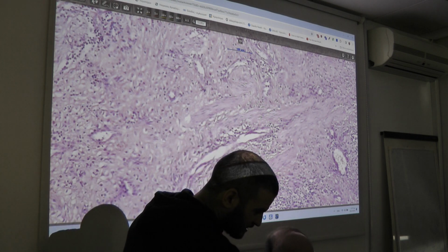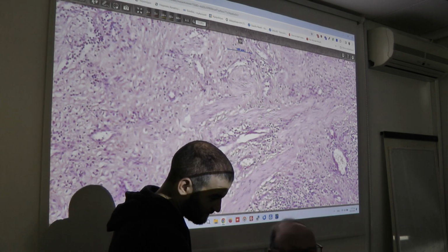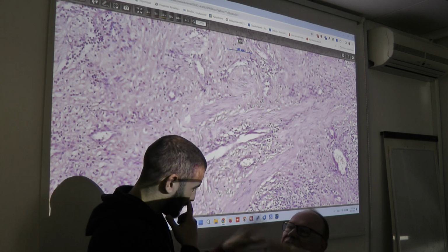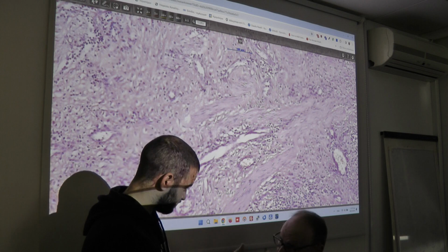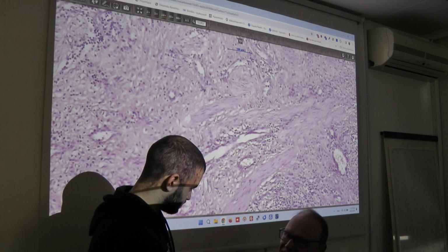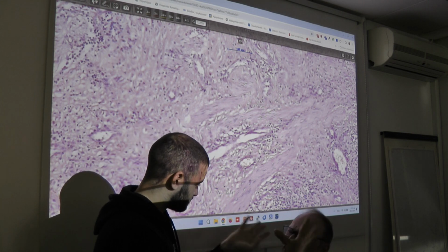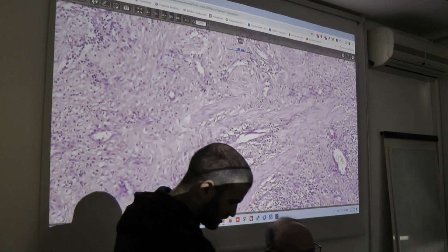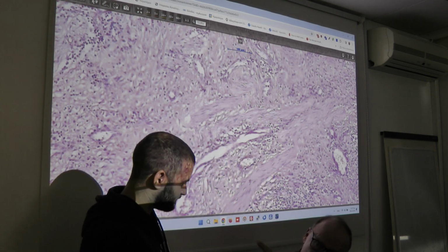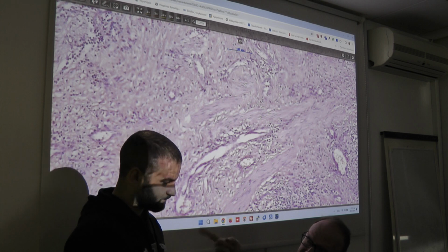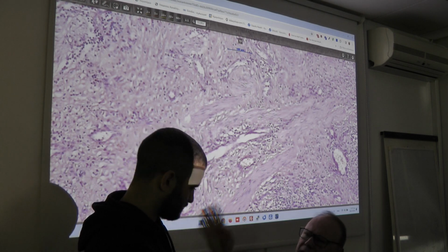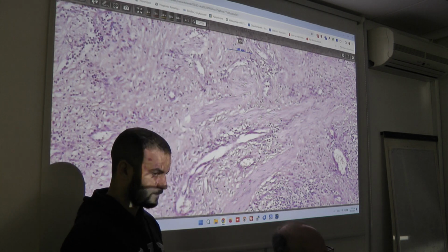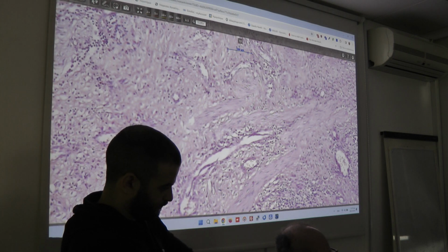How do we differentiate this from smooth muscle cells? Smooth muscle cells should have more cytoplasm. They should appear more pink. They form bundles like this. But these are fibrous cells, fibroblasts, fibrocytes, all right? But the nuclei are similar. Yes, the nuclei are spindle. Yes, in all mesenchymal cells, neural cells, fibroblasts, muscle cells. So that's an ulcer. Now we'll pass to another.